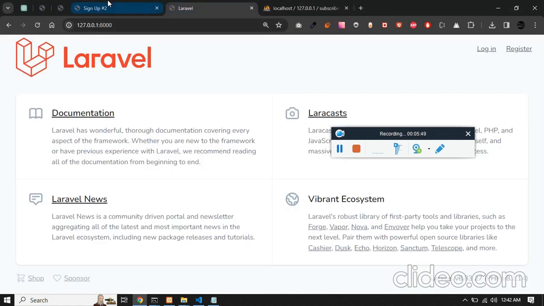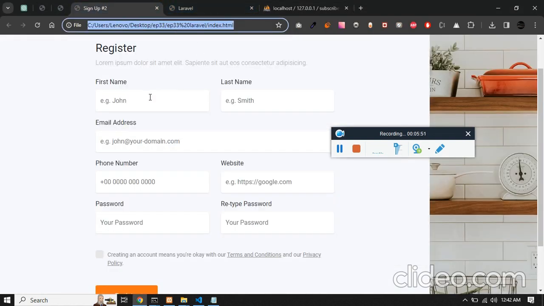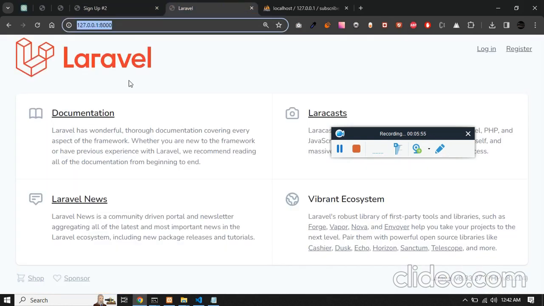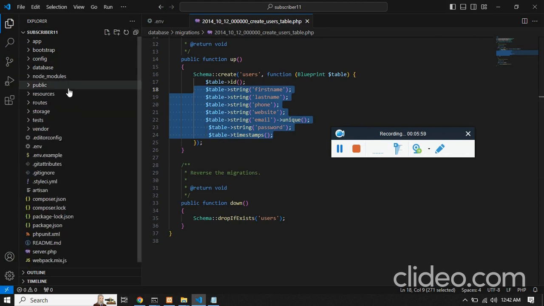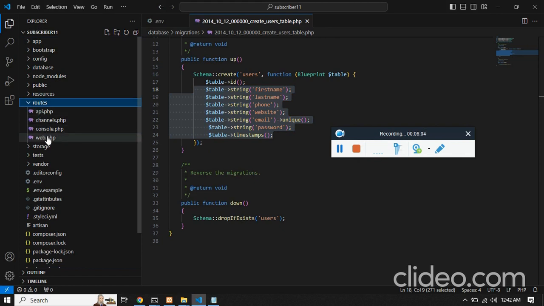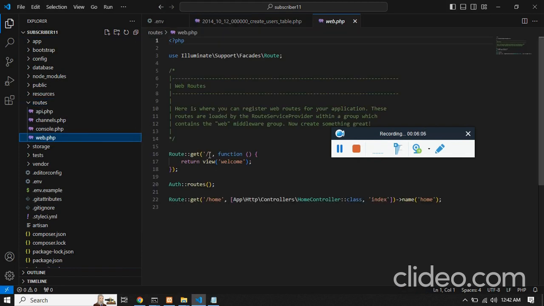Now let's just convert this HTML into Blade. So now you see this route, this welcome page is coming from, if you see Laravel's process, Laravel first gets into web.php, and over here it just finds the home page. So when there's a call for the home page, it is just returning the view called welcome. So the view is nothing but Blade. In HTML it is called an HTML page, but in Laravel it is called Blade.